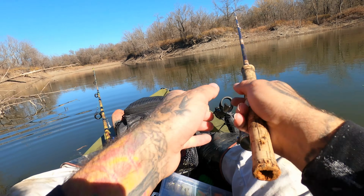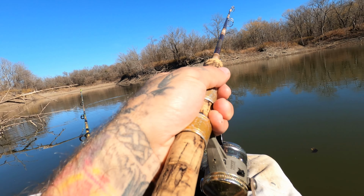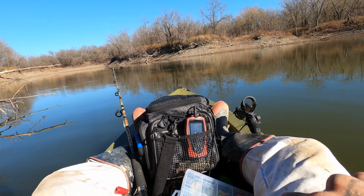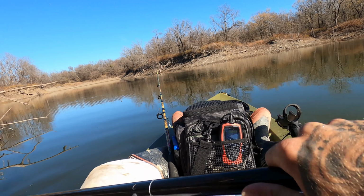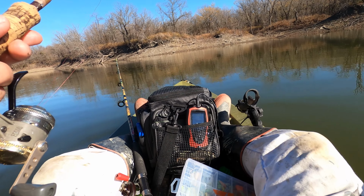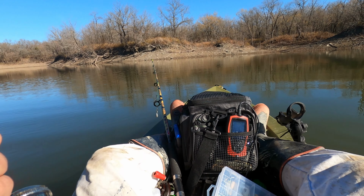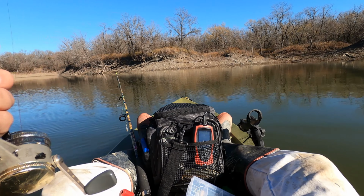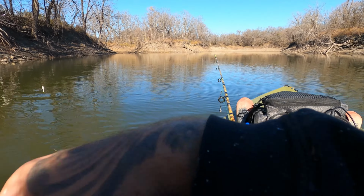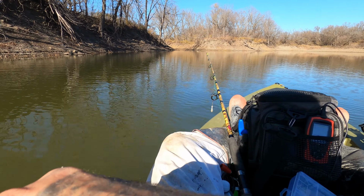They're right out in there. That's about where they are. One, two, three. Branch. I'm gonna try backing further up out here into this. Further out here. There's not a doubt in my mind that we couldn't catch the limit right here if we had a couple hours here in Oklahoma, at least out here in Oologah. Limit is 37, and there ain't no size limit, so.